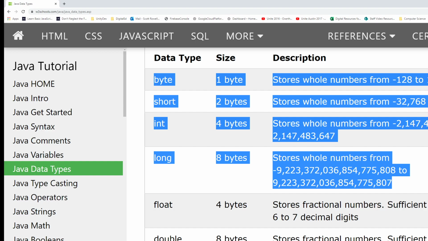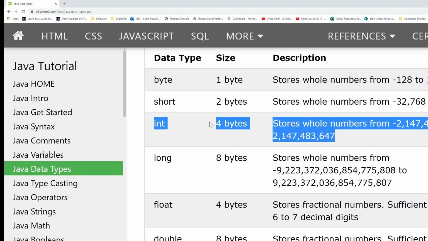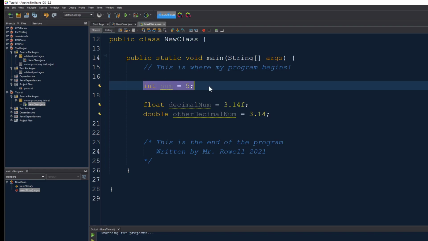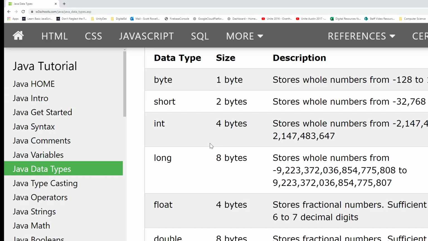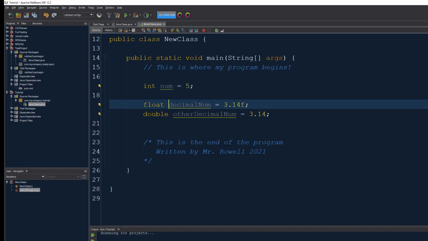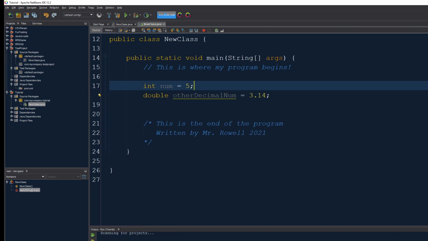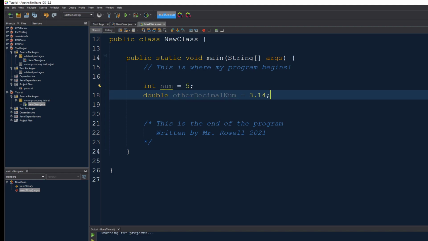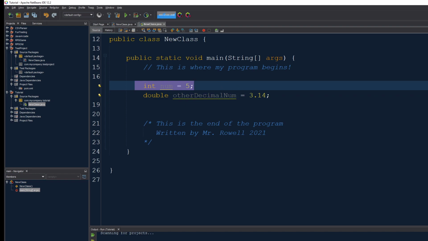But seeing as how our computers have a lot of memory these days, and we're not too concerned about wastage, we usually just go with int. So as we head back over here, we'll just leave int as our main one for storing whole numbers. In terms of decimal values, well, we have float and double. And float is half as much memory, but it also is only accurate to 6 or 7 decimal places, whereas a double will be accurate closer to 15 decimal places. And because of memory limitations, generally speaking, we can just use doubles and be totally fine with it because it allows for lots of precision and we don't have to worry about adding that annoying little F when we put things for floats. So we have whole numbers, we have decimal numbers.